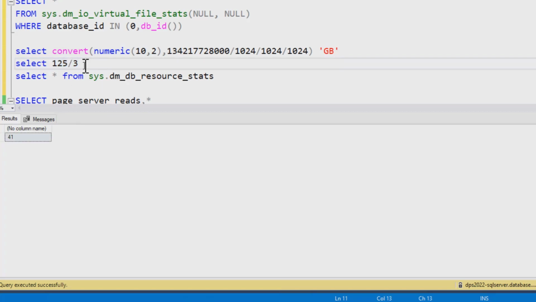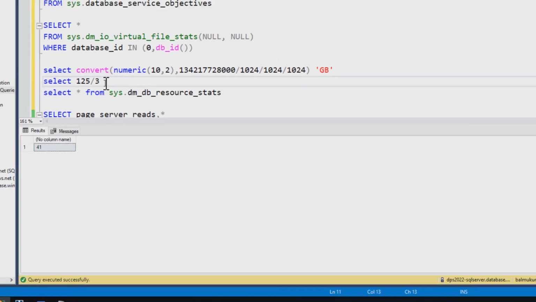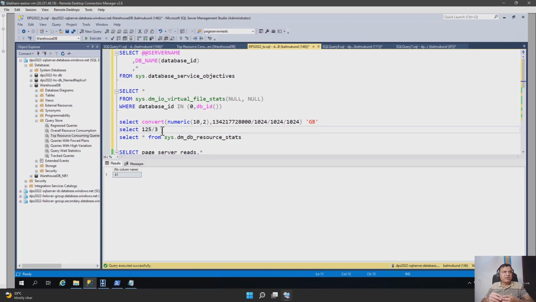And if you refer to the documentation, for an 8 vCore Hyperscale database, you get roughly 41.5 GB of buffer pool. And if you remember the theory which we described earlier, RBPEX is 3 times the memory which is given. So that's why you are seeing 125 gigs of RBPEX, which is the non-covering cache on the compute node.